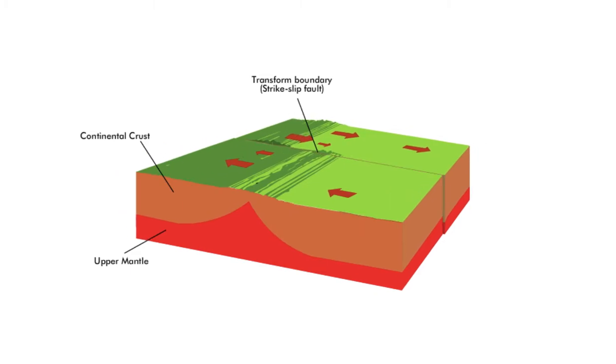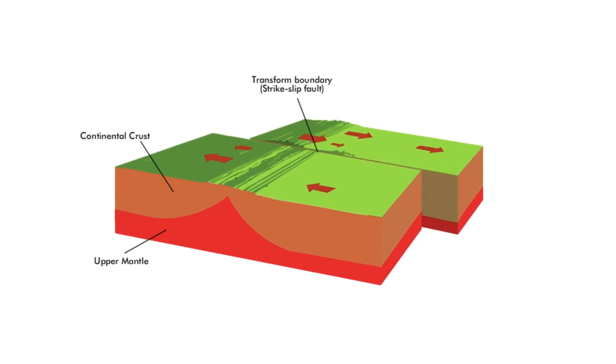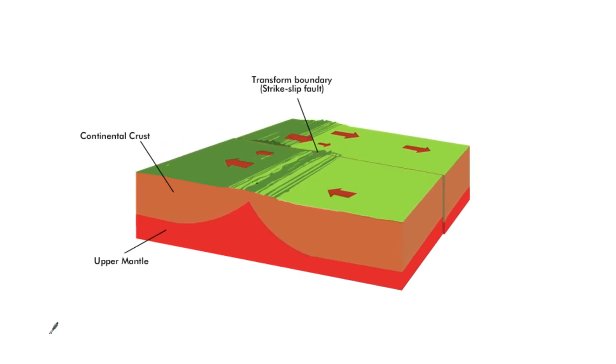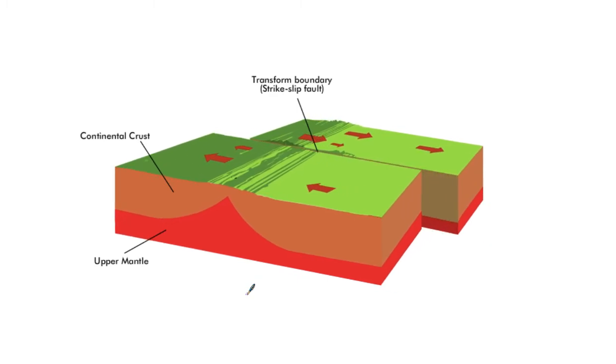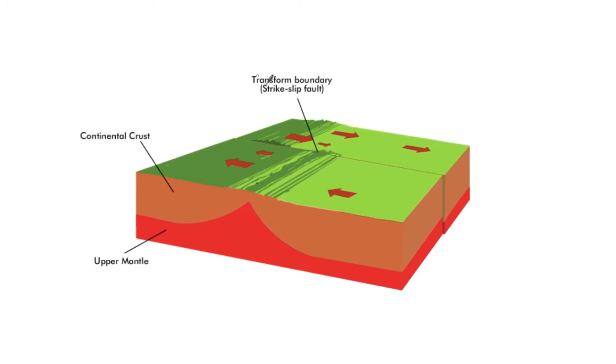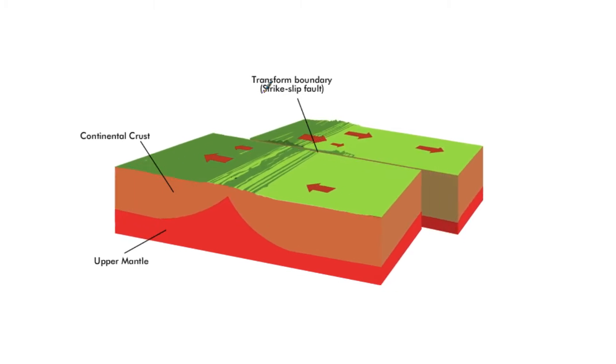So you can see from this animation, it restarts itself. So it looks like they're going back and forth. In reality, they would really only be moving one direction. But they move side by side. This would kind of occur little bit by little bit. They get stuck with friction as they slide beside each other. That's why it's called a strike slip plate, meaning that they strike, like they press against each other, and every now and then they will slip apart, causing earthquakes and causing motion on the plate.